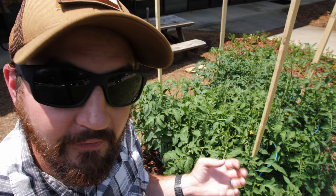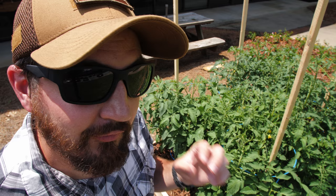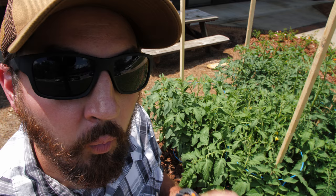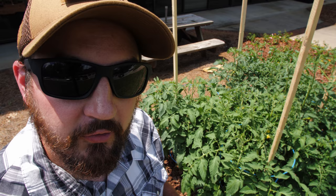Our cages have done a really good job of naturally keeping those limbs gathered and collected and giving them a support system, so there's really no real reason to prune according to the Extension Office. Either way you look at it, the key to pruning is pruning enough, but not too much, to where the fruit is still getting the beneficial nutrients from the leaves and it's keeping them shaded from the sun. And this also comes with a word of caution. You should never prune tomato plants when your leaves are wet, as that might set it up for a disease problem. Now, let's bust out our pruners and do some pruning.